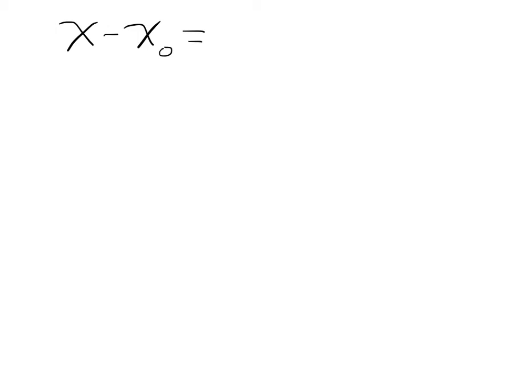What's x minus x naught? That's some displacement, some distance, right? So v naught in the x direction times what? T. Very simple, right? There's no acceleration in the x direction. And so distance is just rate times time, as you may have learned earlier in math or science classes. So it's just velocity times time is a distance under no acceleration, right?